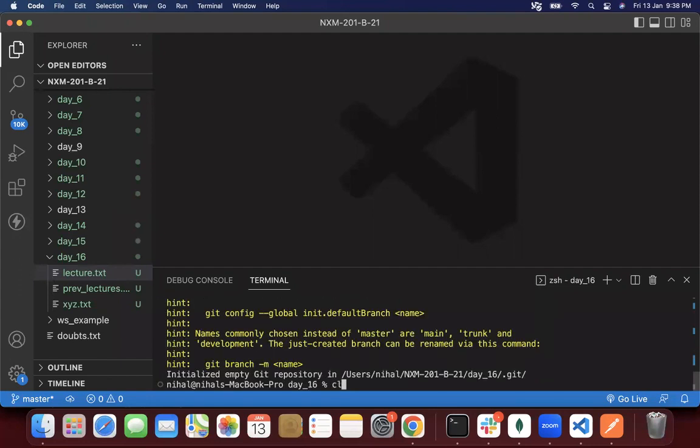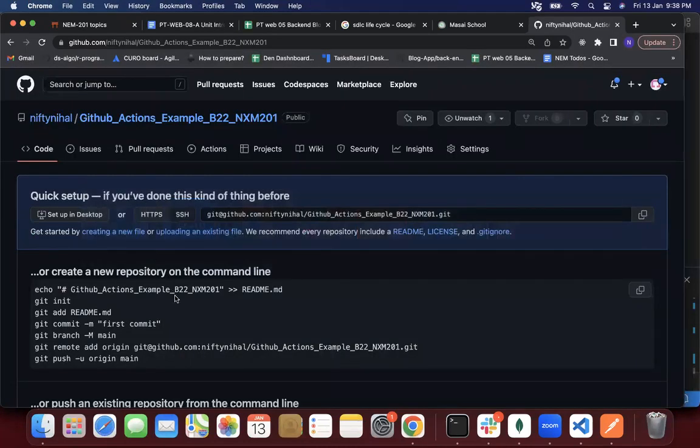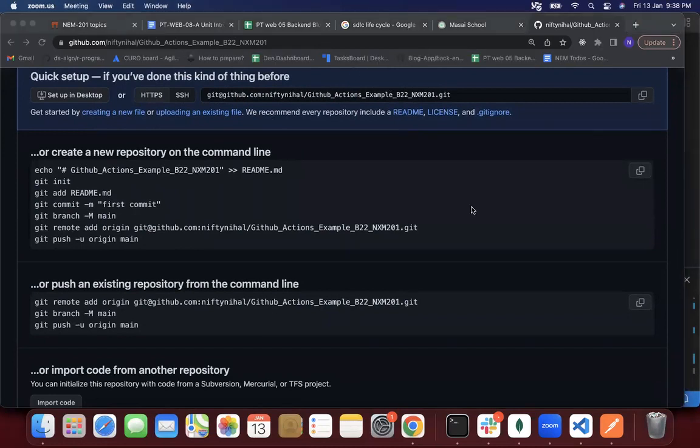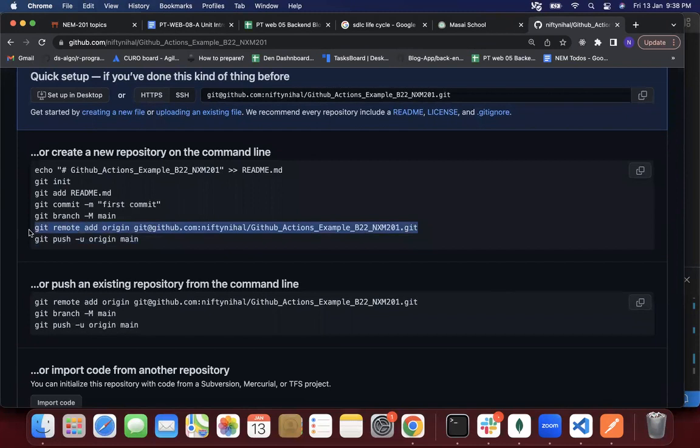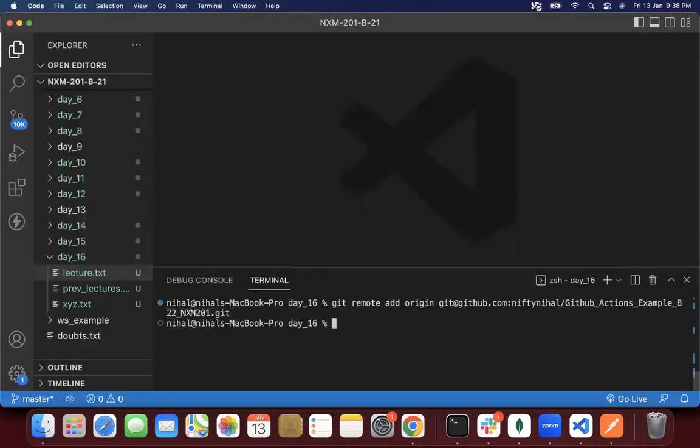Yeah, I have initialized an empty git repository, right? Now let's go and add this as a remote origin, right? So let me just add this as git remote origin, copy paste this. Okay, nothing new we are learning so far, just initializing the repo and adding that as an origin for the place we are going to code now.